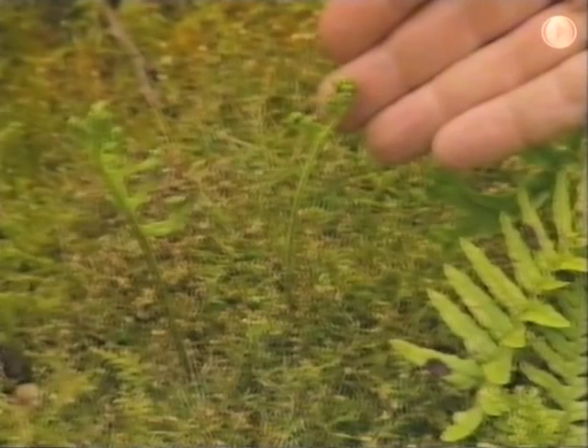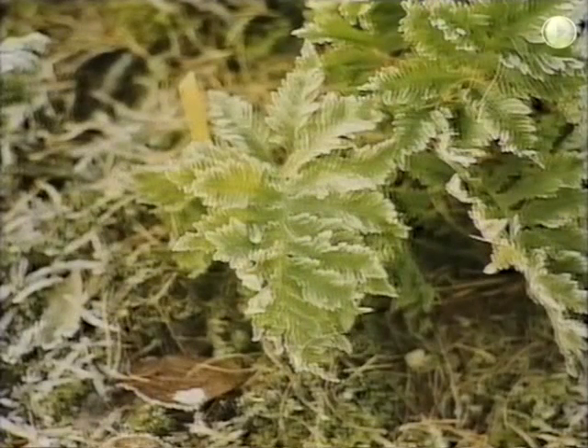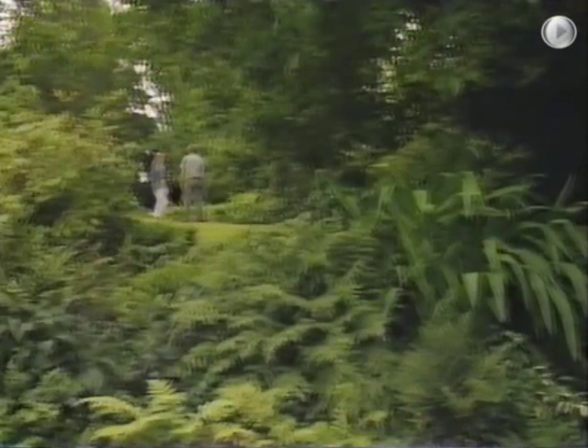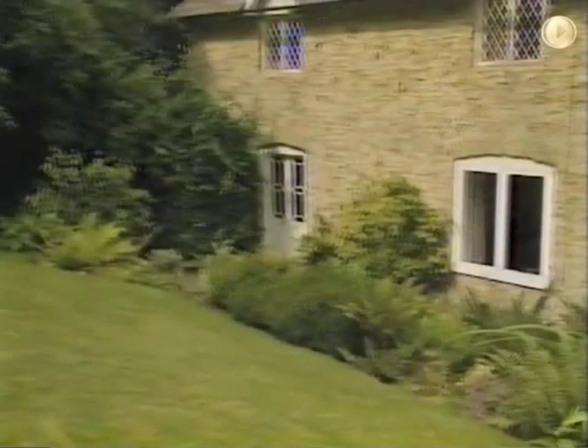How long do the fronds last? They'll go through till May, and even in frosty weather they can be very attractive in their own right. With particles of frost on the edge of the leaf it's a very nice effect, though the leaves do tend to curl over in very severe frost, and then when the frost goes they spring out again. What impresses me looking at your entire collection is the sheer number of varieties that exist under just one type of fern. Well, towards the end of the Victorian era there's one particular book that listed 1,861 cultivars of British ferns, and some species had 300 to 400 cultivars described.